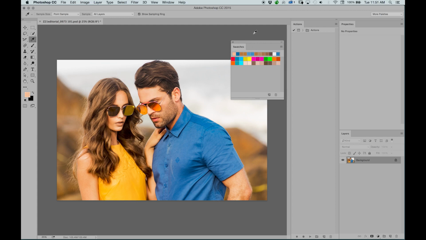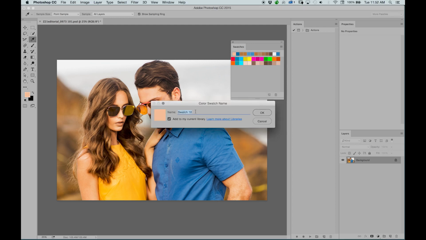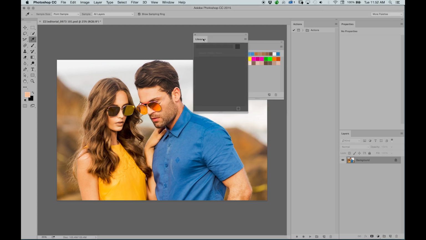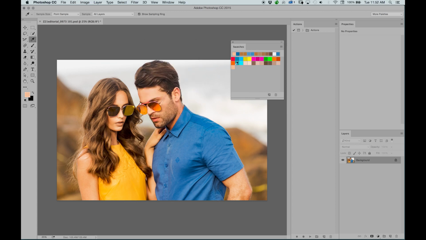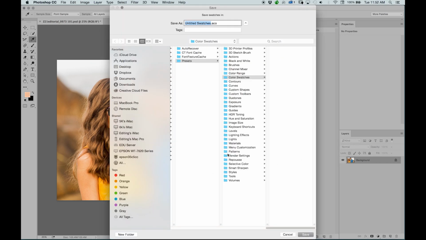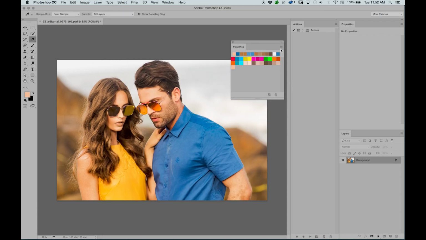If you want to permanently save a color that you like, you can simply click on the new swatch and it names it. You can name it whatever you want, and it saves it down here as your permanent feature. And then you can save swatches as well and save that group of swatches wherever you want, and it automatically defaults into these presets that are in your Adobe folder. Personally, if I ever need to save swatches, I'll save them somewhere else so I can easily back them up. And how would we use these swatches?